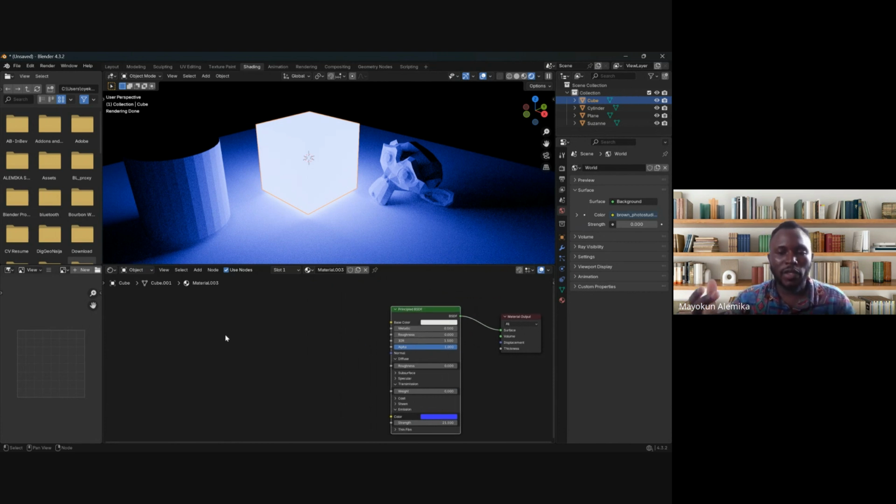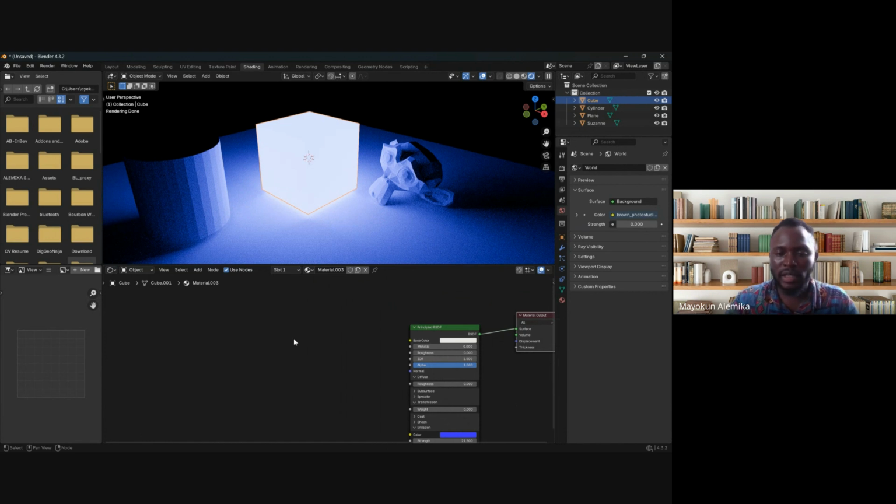Some of them you discover on your own as you practice, but I will tell you the basics and the major ones. And with that, you're able to create almost any material you want. Then as you progress, if you need more complex materials, you can discover other nodes and create them.